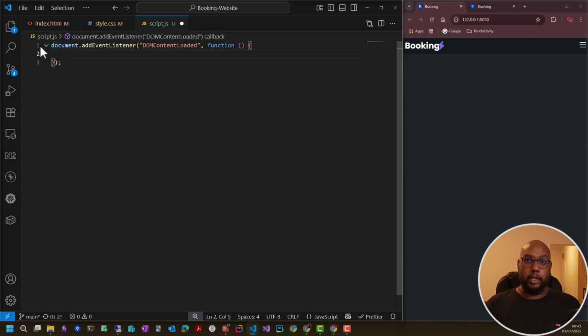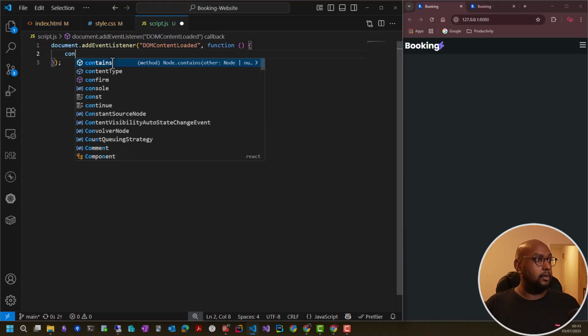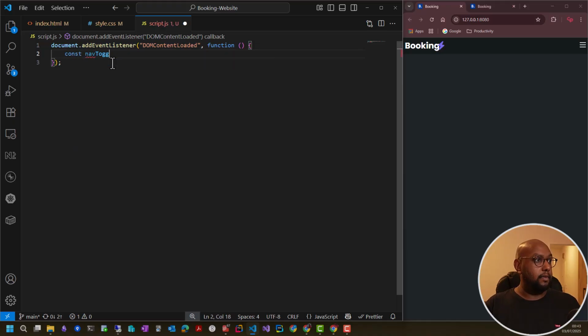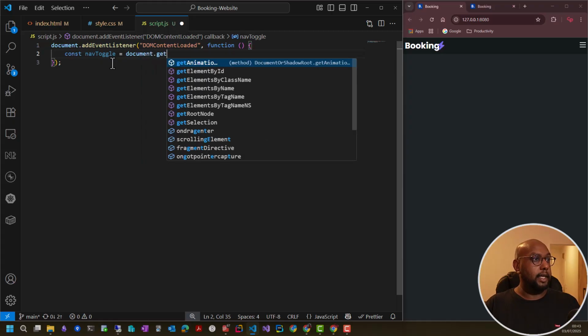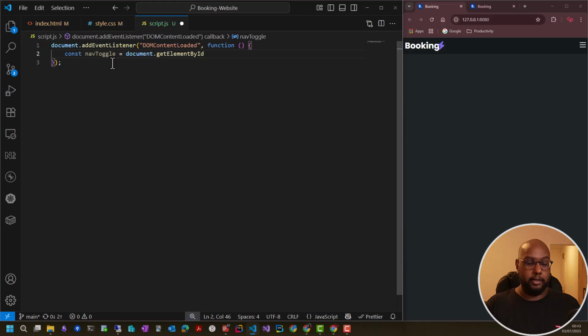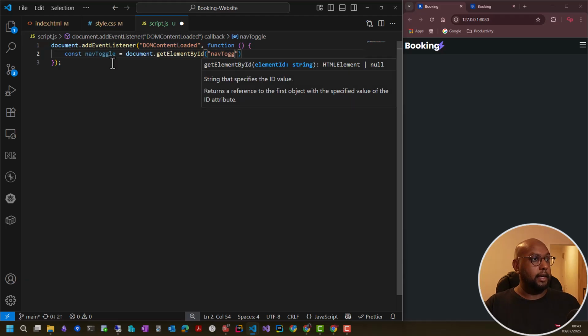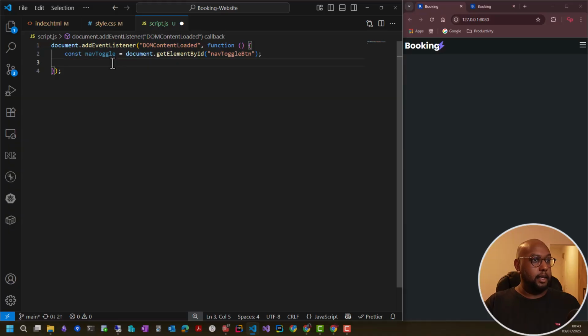What we need to do here is to target this button. So const navToggle equals document.getElementById nav-toggle-button. And we need to add another const.